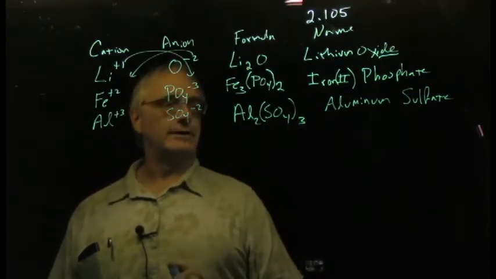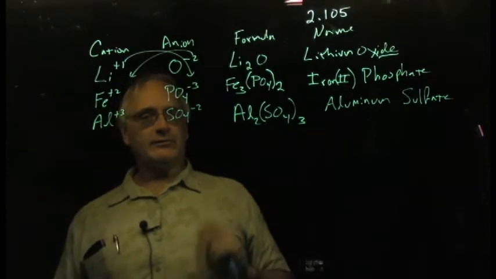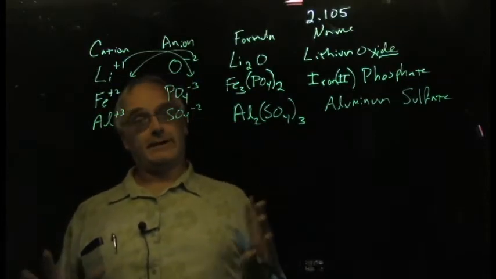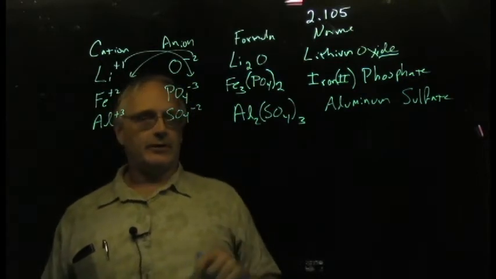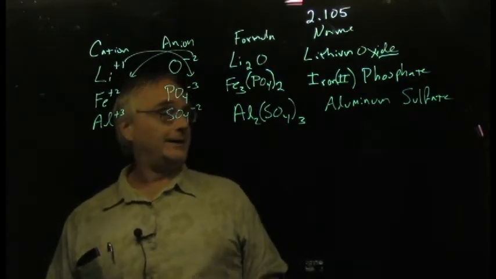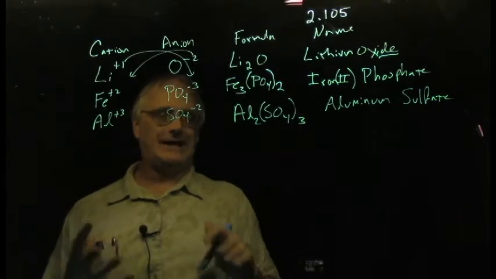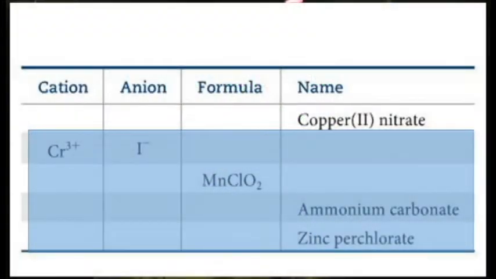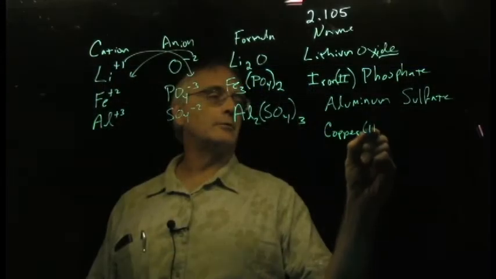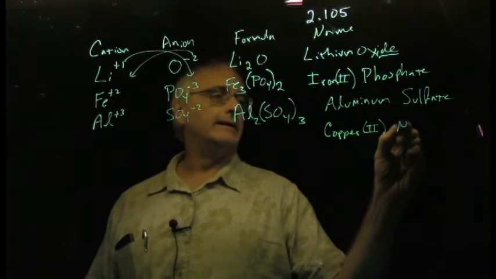And so there's this entry filled out. When you first look at this, you think, oh, I'm done with the table. How about that? I only have 3 entries. And then you look at the next column on the other part of the page, the way it's arranged, at least in my edition of the textbook, and you go, oh, the table goes on. And it does. And so here comes the next one. The next one, they give us the name again. They say copper, they put a Roman numeral, and they put a 2 in there. And then they say nitrate.